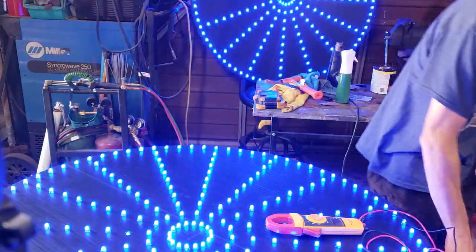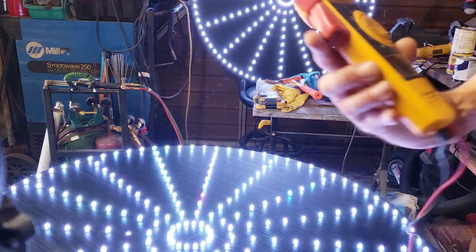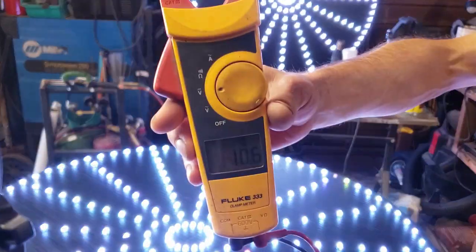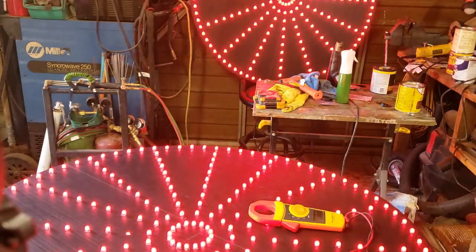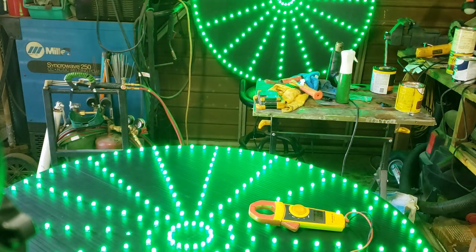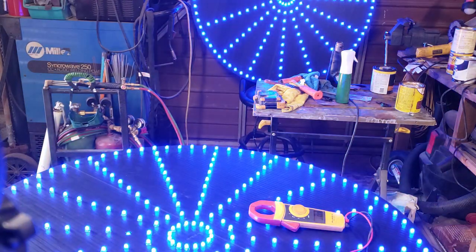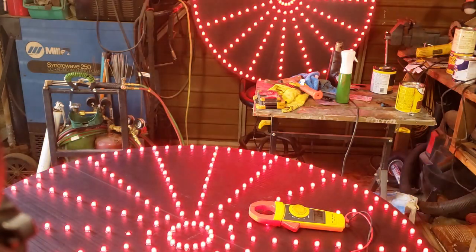Let me grab my voltmeter and stick it in. And hopefully this shows up on camera — you can see I have plenty of power. There's no reason why I should be getting this flicker. What would power injection do to fix this when I already have power? To answer that simple question: our pixels are based off two things for data — you've got data coming in and then you have the ground back to the controller, which is the full cycle of that data being pumped in and then going back for the full signal. A lot of people would say add an F amp, or lower the brightness — that might fix this particular problem too. But I actually set this up to purposely flicker because I wanted to talk about the ground line in particular.